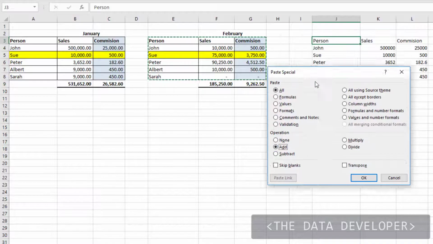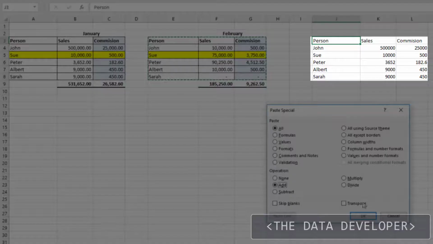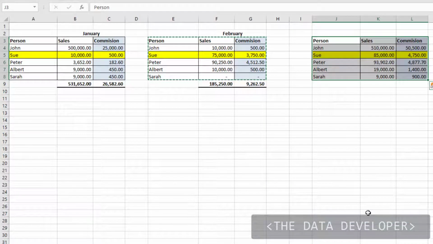What this will do, it will add these numbers to those numbers. If I click OK, you will see the numbers now have changed. In this example I just did, you will notice that all of a sudden the formats have carried over as well. So I'll show you now how you can prevent that from happening.